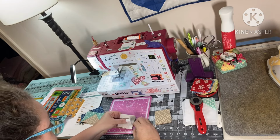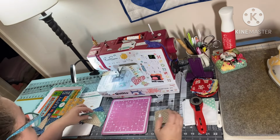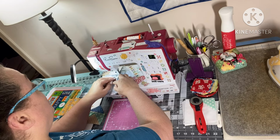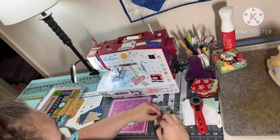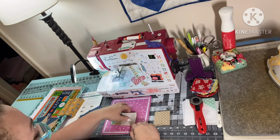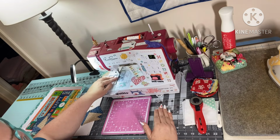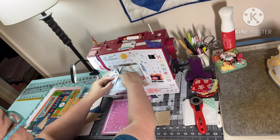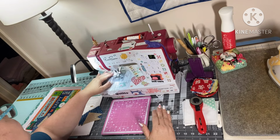Oh, that's not one of the ones I pulled out. Remember, it's a fourth of an inch seam allowance. Standard from the edge to your stitch should measure a fourth of an inch. Most feet on your machine are a fourth of an inch. Like mine, I know that straddling this foot with my fabric, I'm getting a fourth of an inch. And if I want a scant, I scoot it over just a little bit more. I usually do a scant.